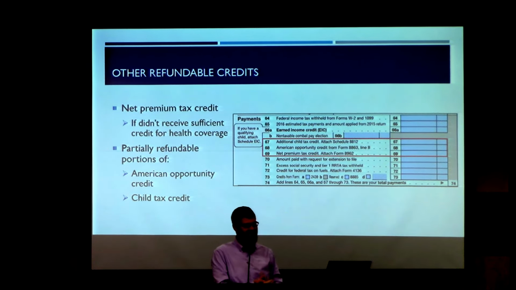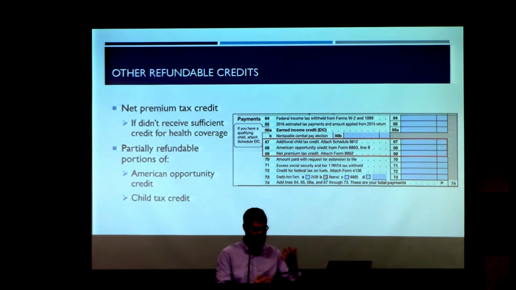Okay, so this is an ACA topic. I will get into a little bit of tax law. So there's two ways that the Affordable Care Act affects taxes. One, if you do not have health insurance and you do not qualify for an exemption from the penalty, you get penalized for not having health insurance. That's one of the things we hear about a lot in the political world right now. That falls into the other tax section.